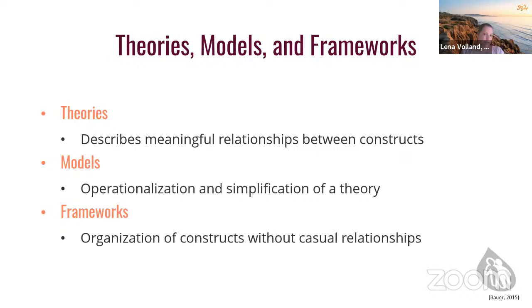Now, in order to conceptualize this a little bit more for the clinical setting, and I know this is all rather complex and a little bit theoretical, so bear with me. In order to conceptualize my innovation and how I want to bring this about in the clinical setting, we are often looking towards theories, models, and frameworks. The problem here is that these terms are often used interchangeably. But I wanted to make sure that we have a clear distinction between these, because these build the foundation and the grounds for our conceptual framework of how I'm actually bringing my treatment into the clinical setting.